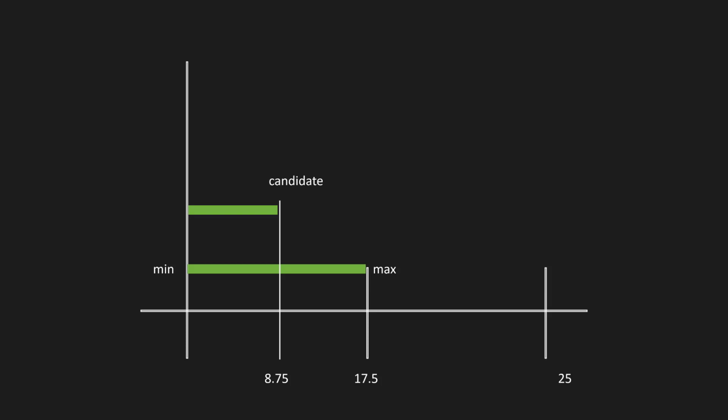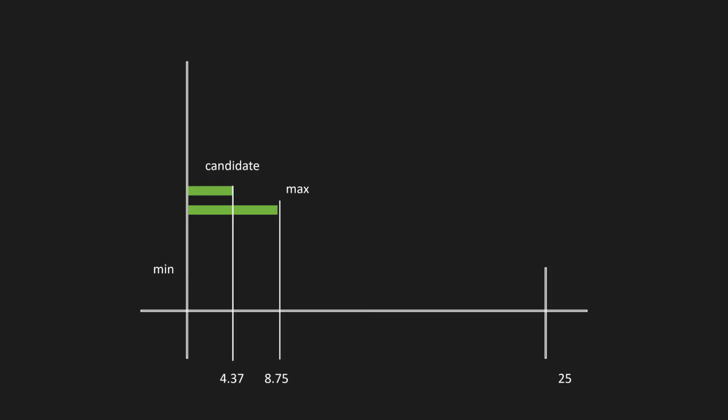This time, we set the candidate to half of 12.5, which is 6.25. Well, 6 times 6 is 36, which is bigger than 25. We know that's not the case either, but we get the gist of it. We can set the candidate as the new maximum, and then repeat the process. This time, half of 6.25 is 3.125.